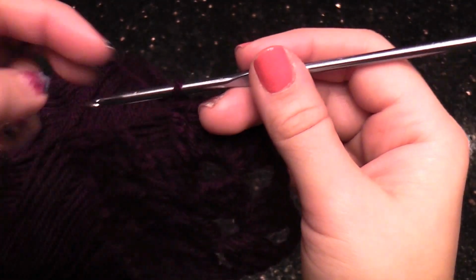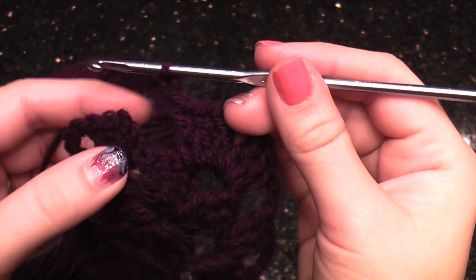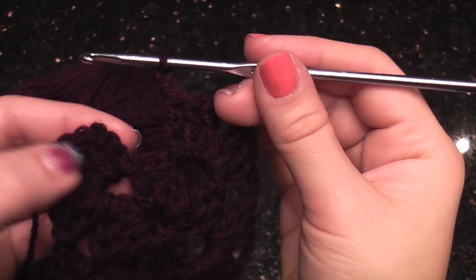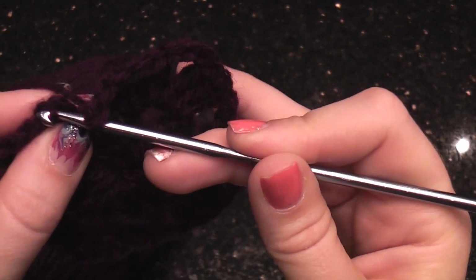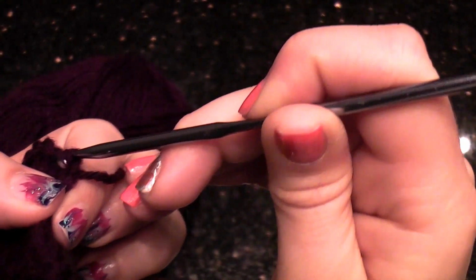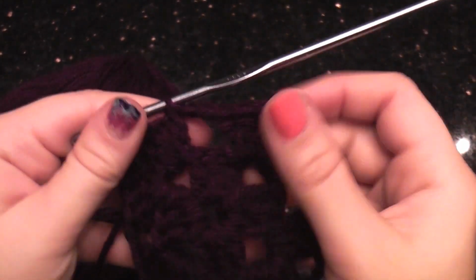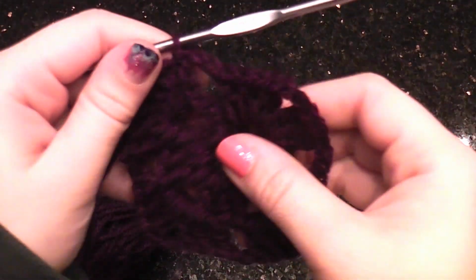Okay, so lastly what we need to do is join this piece together. So we're going to chain 2 because it's just across a normal gap, not in a corner. Chain 2 there, and then like the first round we're going to find that top chain of the first 3 chains that we did, put it through both the loops, yarn over, pull through the chain and pull through our existing loop. Okay, and that's the second round complete.